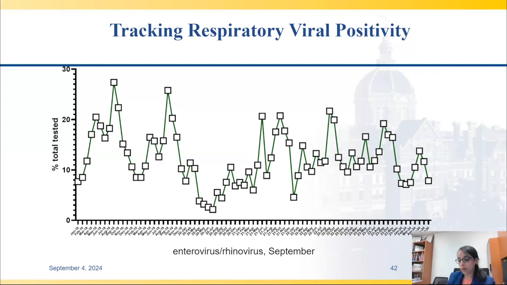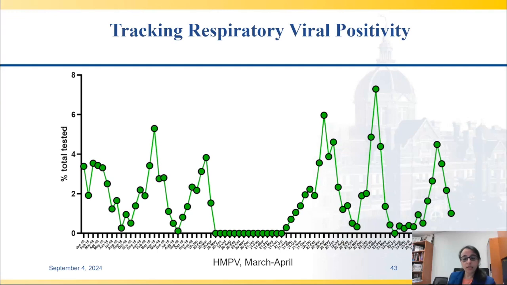So this here is an example of the seasonality of enterovirus in our system. We always see a lot of circulation of enterovirus, which peaks in the month of September. This is another example using human metapneumovirus in our system to show the seasonality, which was impacted in 2020 and 2021 with the COVID-19 pandemic. But we continue to see the seasonal trends now after the pandemic with peaks that show in our system around March and April.